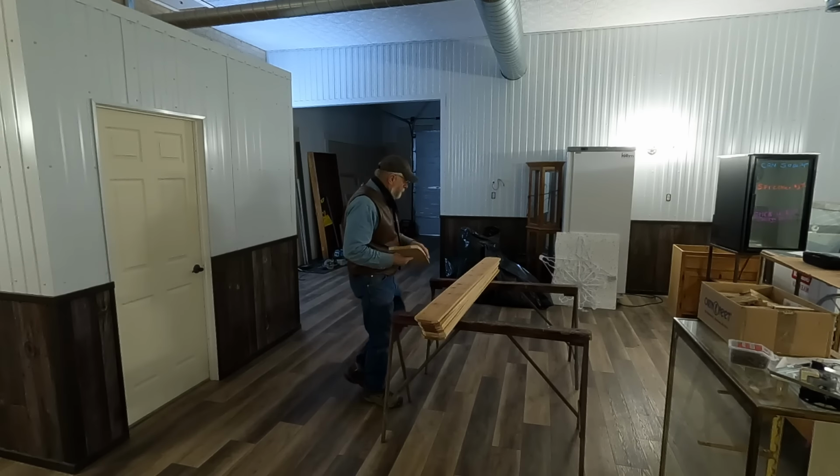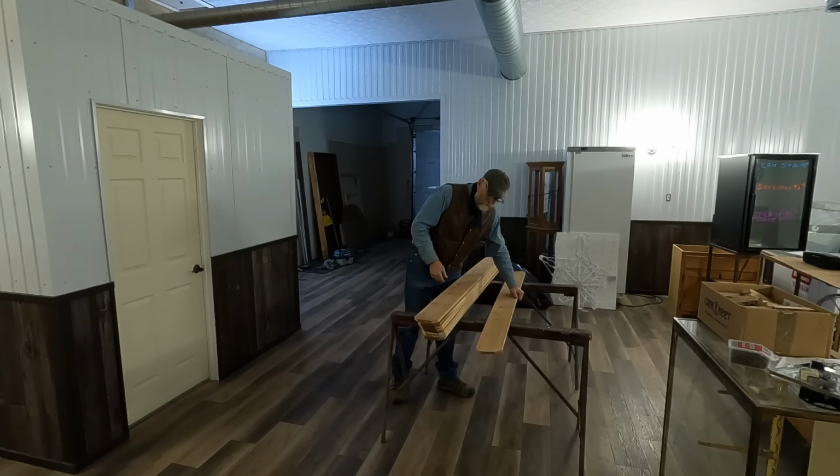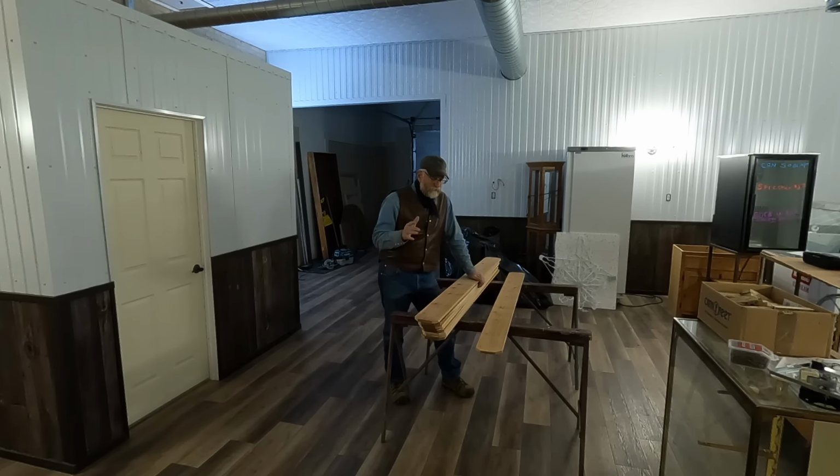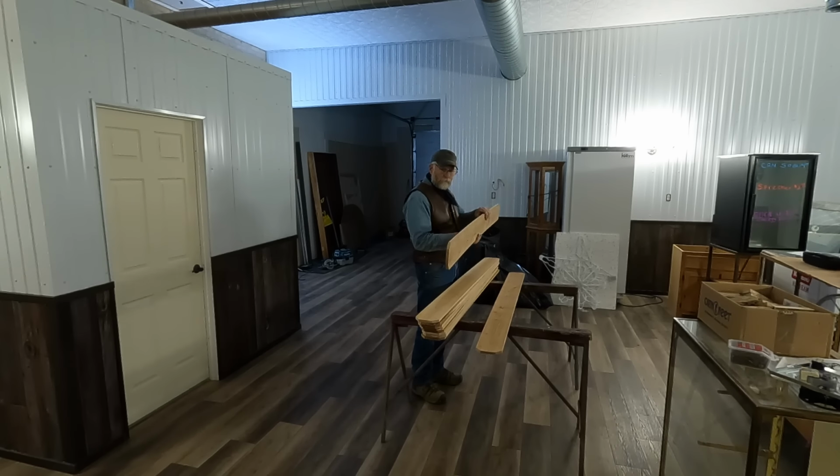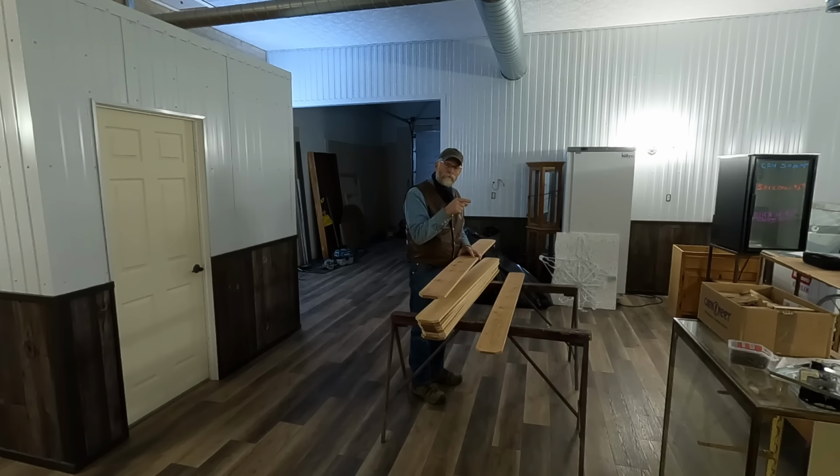So I'm going to start trying to play with some of these. I do have some help coming down. Steve, who helped me with the pole barn last summer when I built it, is going to come help just to be on each end so we can hold these a little more stable and get my markings, because I want these screws to line up with the existing screw holes that are in the tin.